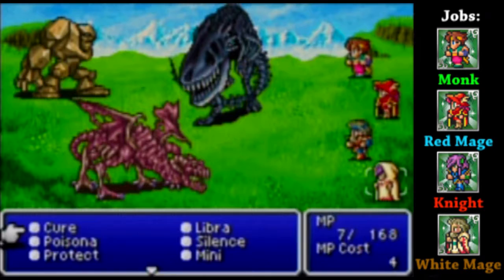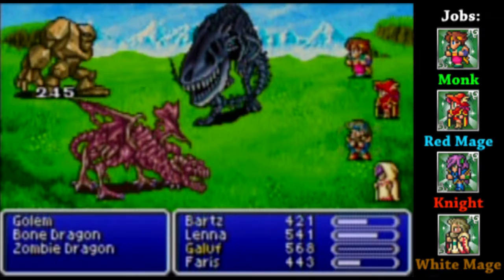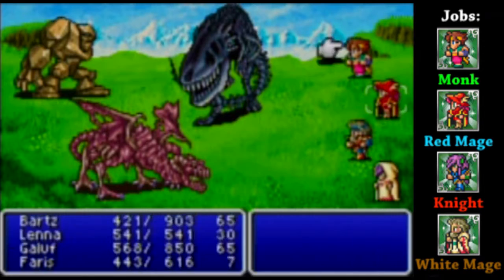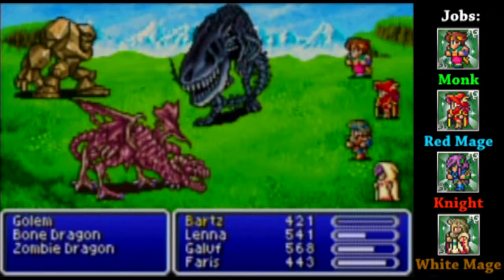And what am I thinking? Your staff can. Oh, the zombie dragon still attacked it. Oh no. Oh no! Please tell me it didn't just. At least I can still cure the golem here and get his health back up. So come on, I'm trying to hurry with this though.